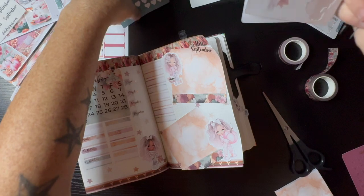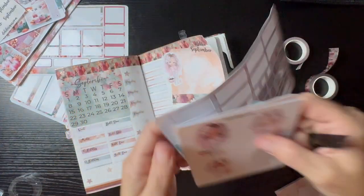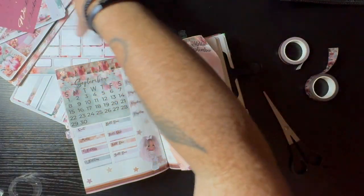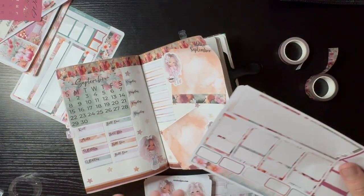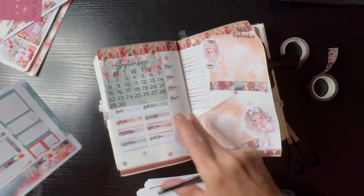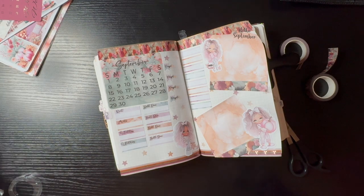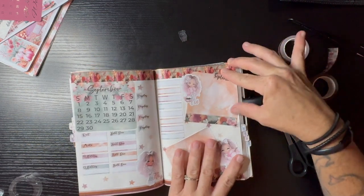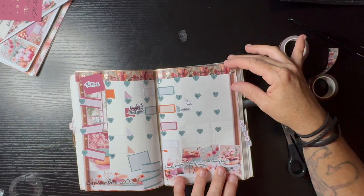Okay, so here it is. This is my monthly layout using DEK Designs. And I have it all set up. I have some washi left right here. I have some appointments. I have some more washi over here. So I have extra left over. So this is just the back end of the month. And then we have the monthly.